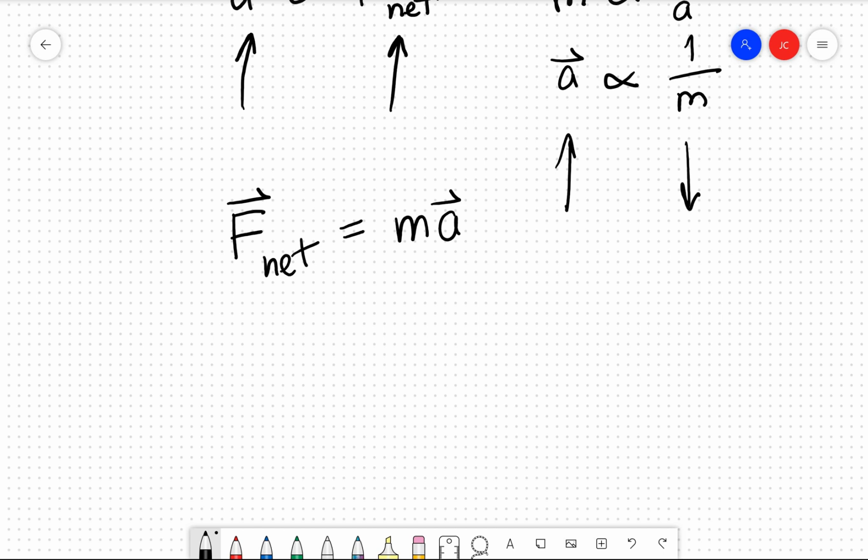Because by having such a formula, we've now linked three things together. We now have a concept of forces, we have a concept of the mass or kind of weight of the object, and we have a concept of acceleration, which was from kinematics. And this connects everything in this one really critical formula. Now, for now, I'm not going to get into the details of using that formula. We're going to do that probably in a separate video about solving practical word problems using Newton's laws, because that's a whole subject in and of itself. But for now, it's more important just to understand the implications of the formula.